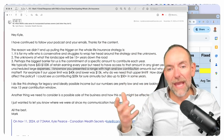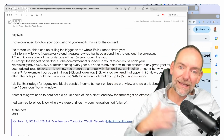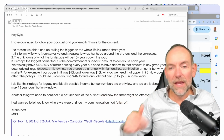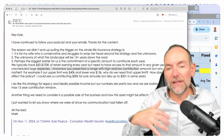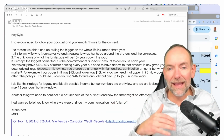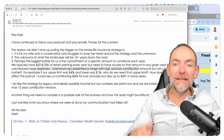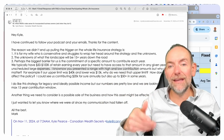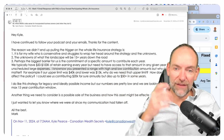At the same time, what we have is exposure to equities, and we have essentially a built-in fixed income type asset. For those that are all conservative and want all fixed income, they could literally just keep piling into this policy. They have the flexibility and the liquidity to access that capital to do whatever it is they choose with it. And they do not lose any of the upside of that passive income from these more fixed income type assets in their corporation to passive income taxes, which is massively hindering the actual growth of that capital.